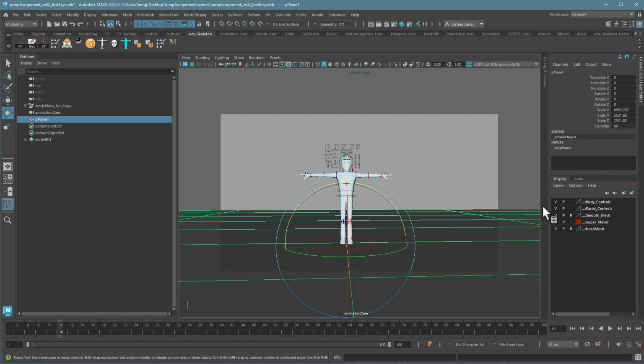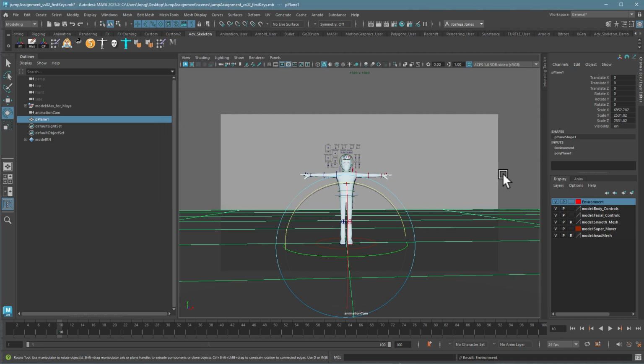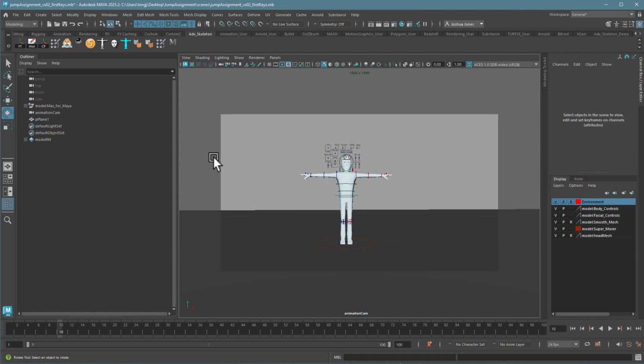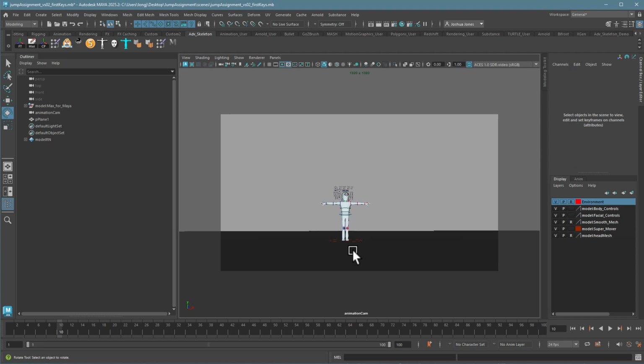That plane I want to put on a layer, so I'll go to Layers and Create Layer from Selected. I'll double click and I'll choose Environment. And then I'll hit the Restricted button so that I can't click on it. All right, so now I can actually set up a shot with a horizon.